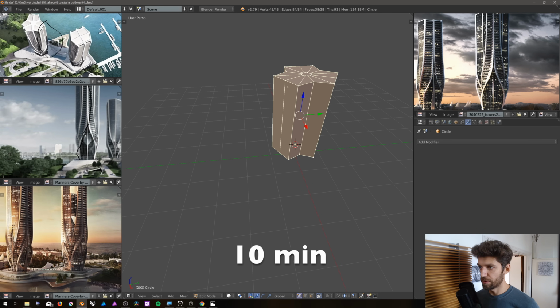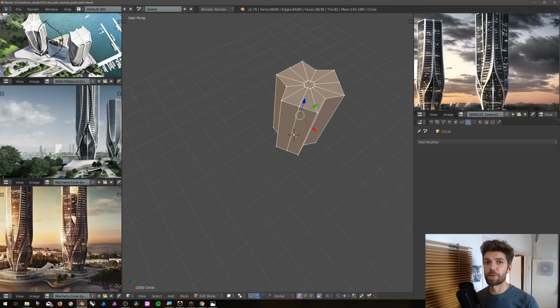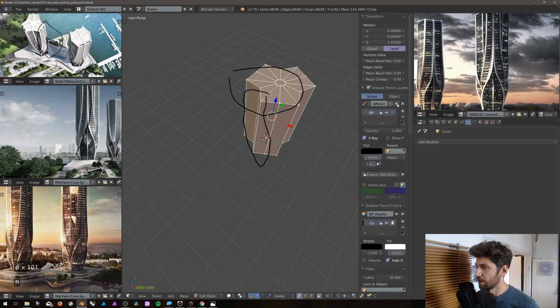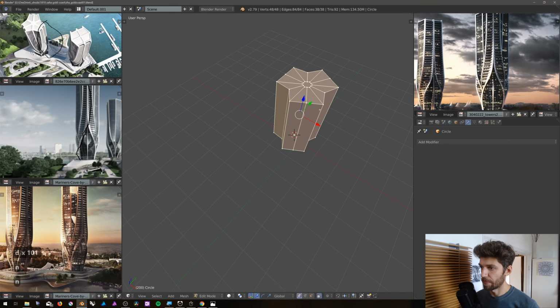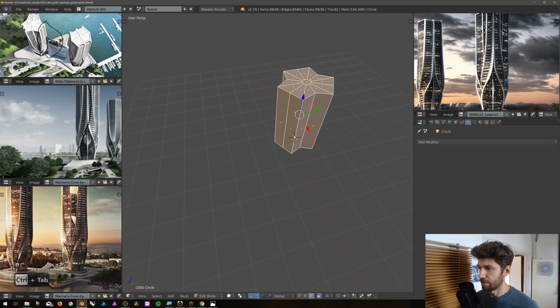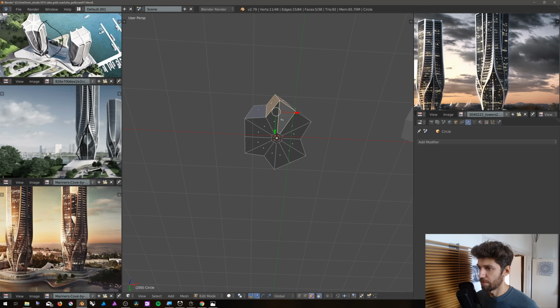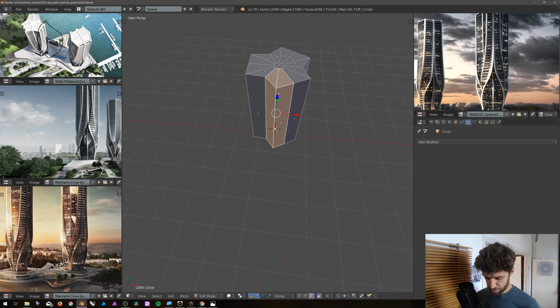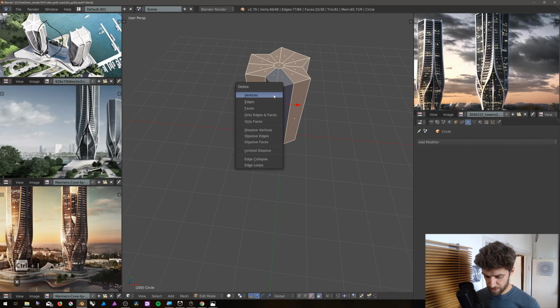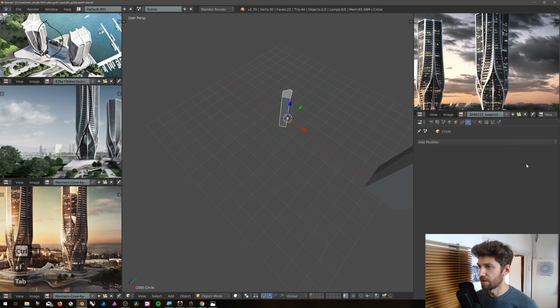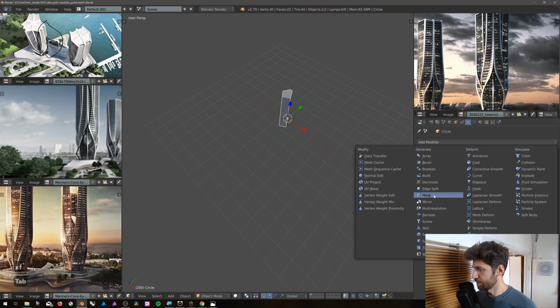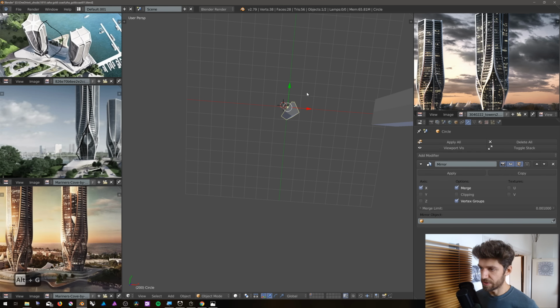So the first thing I want to do is recreate those sections that I was talking about, because essentially we have 6 sections. So let me just show it here. All I want to keep is this bit. Okay. I'm going to select inverse, delete the faces, mirror. Let's just reset the location.